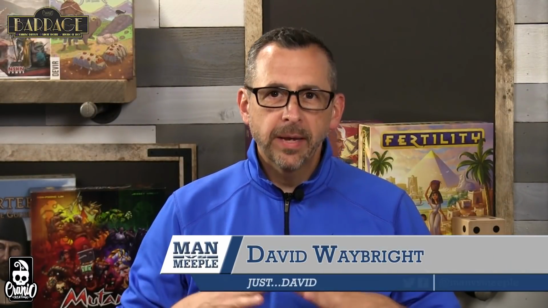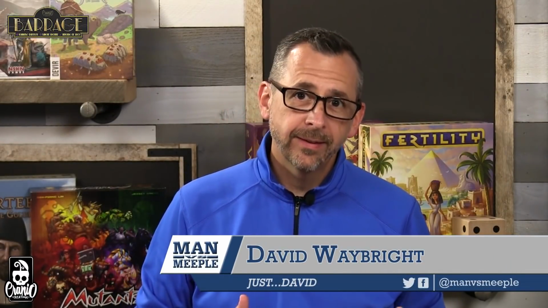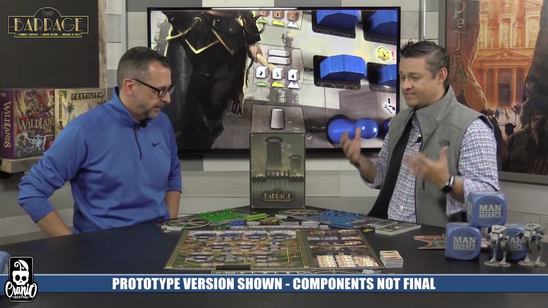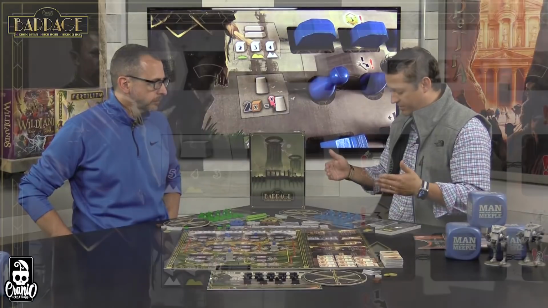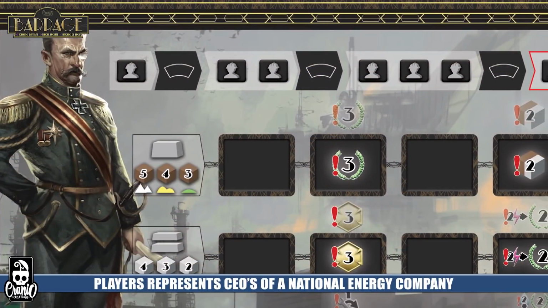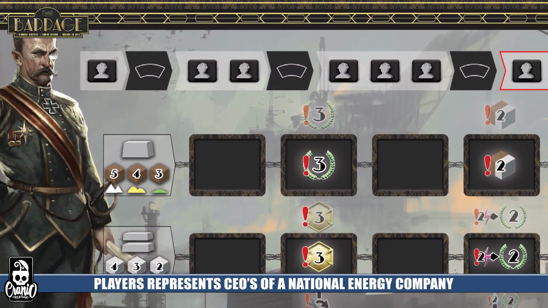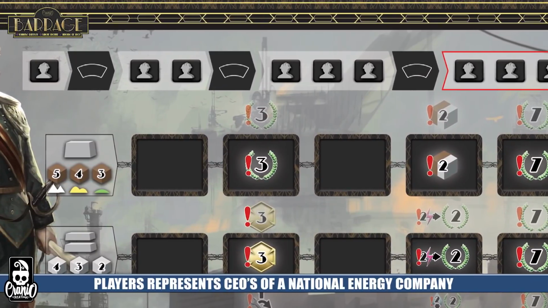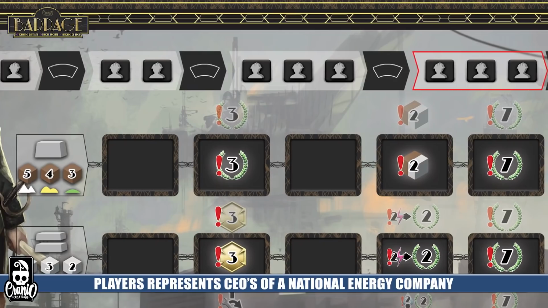I mean, we had a chance to sit down with him at Gen Con and play through this a little bit, and we've just got this version and played it a little bit more. So the theme behind this is you are all CEOs of major corporations in these different nations. I'm playing the French, I think you have the Italians, and we have the Germans over here. All of them are trying to produce energy by using water or hydroelectric energy.